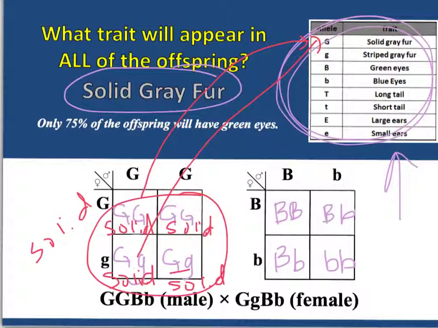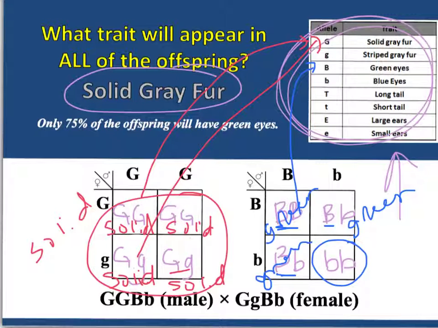We're going to do our next box just to make sure there are not 2 traits carrying over. If you have big B's, look at your chart, and you have green eyes. Big one wins, so green eyes. And big one wins over here, so green eyes. But then you have little b's. Since there are two of them up here, that one has blue eyes.